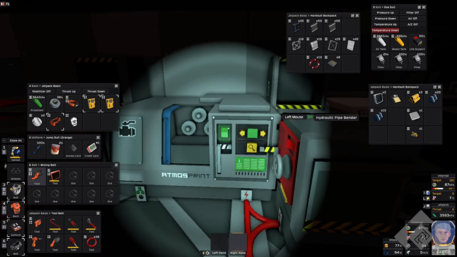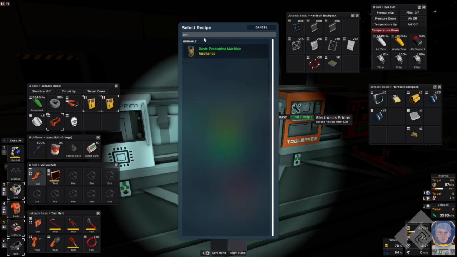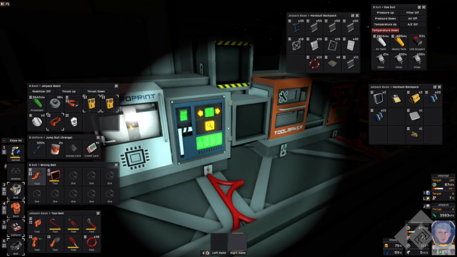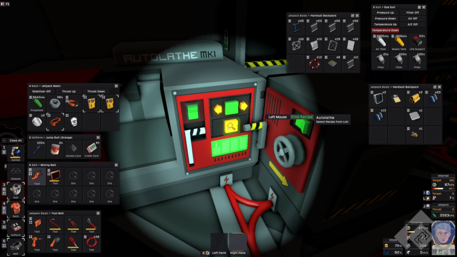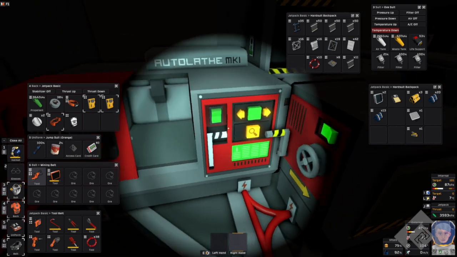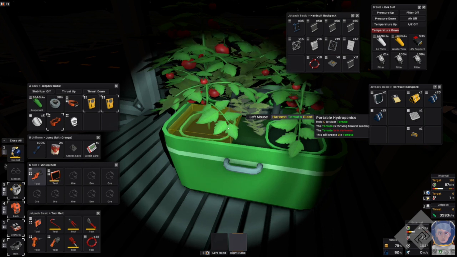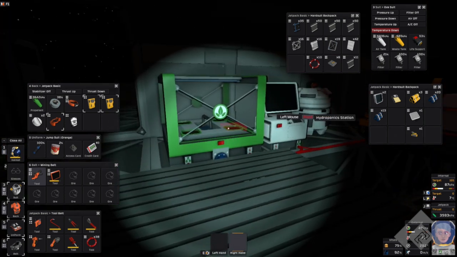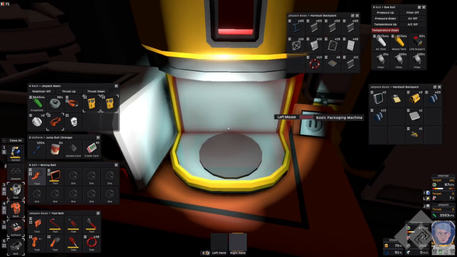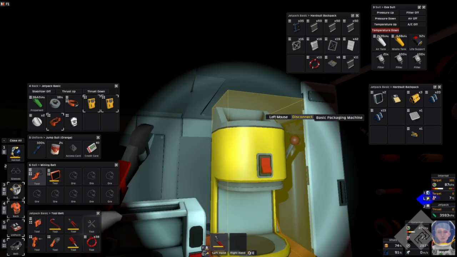Okay, let's make a basic packing machine, because we will need it. There we go. We got everything for it. And we're probably going to have to make a bunch of cans, too. Can I make a can in here? Yeah, I can make a can in here, because the tomatoes are about to come up. And once these finish, I'm going to try to get tomatoes in here. Ooh, there we go. Here's a canner. Does the canner go in here? I think it does.